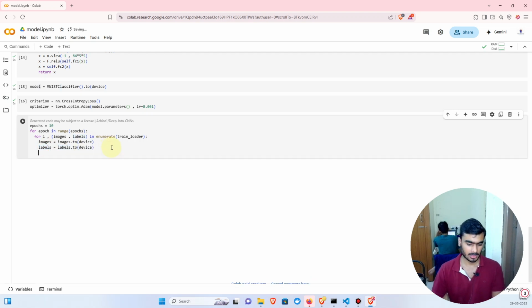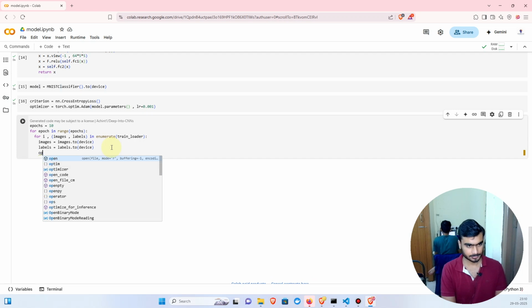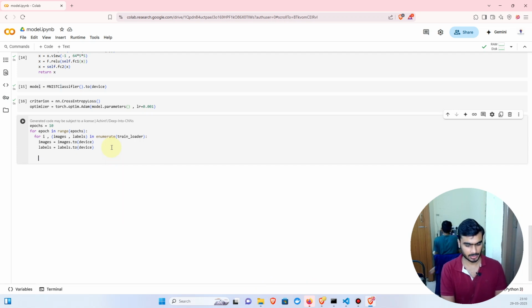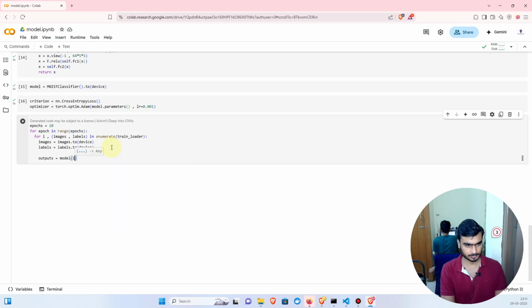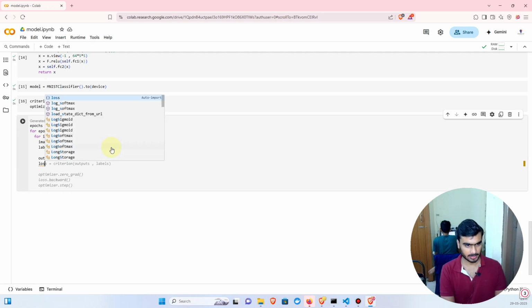Okay, and then we'll do our training. First we send the images as input to our model, and we get the output. Then we find the loss.